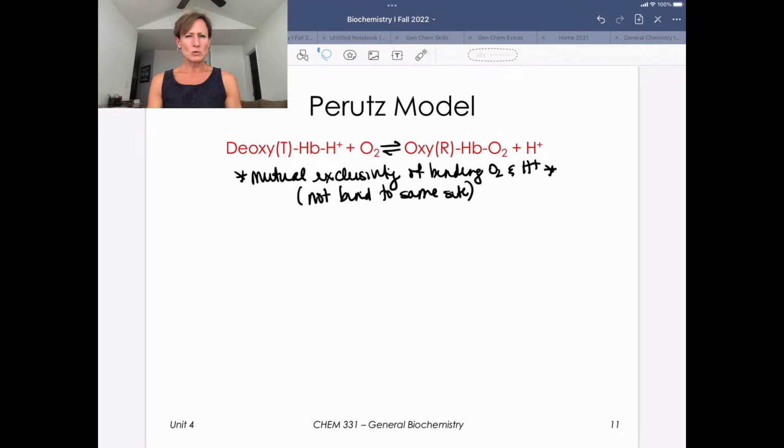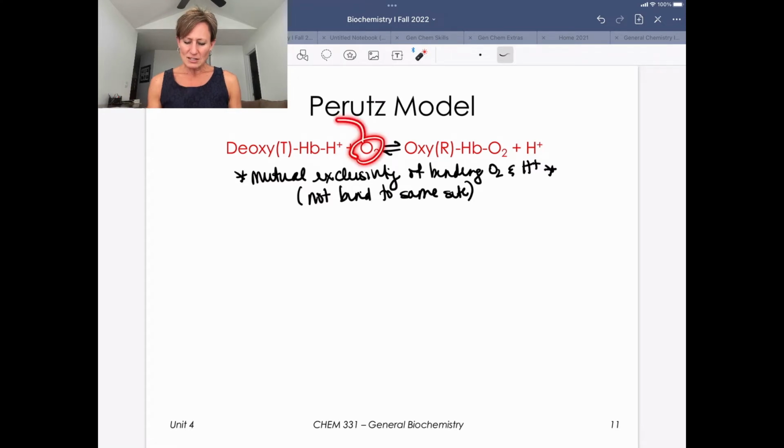And we're not going to get into the structural details of where it's protonated, but again, it's not the same site. This is just a way to allow us to map onto understanding how protonation state is going to affect oxygen binding, and ultimately how whether we're in an acidotic or an alkalotic state is going to affect oxygen binding in hemoglobin. Okay, so putting this together, we know that if we are not bound to oxygen, then we are deoxyhemoglobin, and deoxyhemoglobin is T state. So deoxy T state hemoglobin is protonated, because remember, we're looking at binding one or the other. So if we're not binding oxygen, then we're protonated.